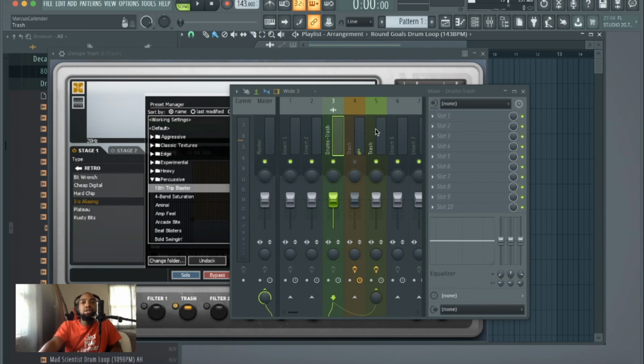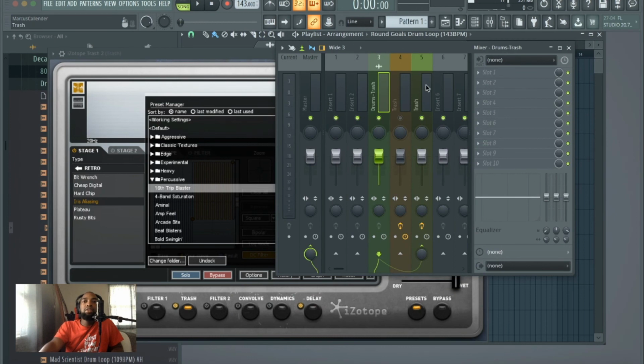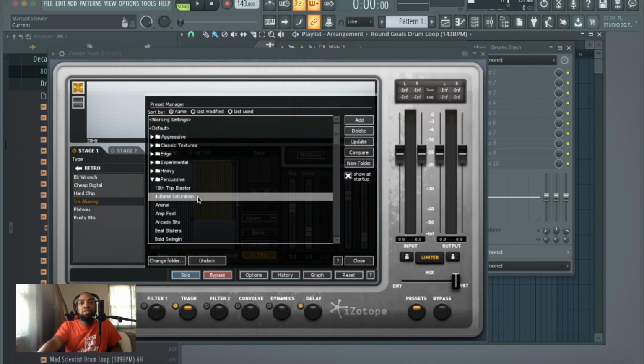so it's really, you can do anything that you basically want. I could have even added the plugin on top of here, but like I said, I didn't want to further distort the actual original signal and then add something on there. So I basically ran it to another track and just added Trash and just added a little bit of the signal. But we're gonna go to the next preset, see what it has to offer.